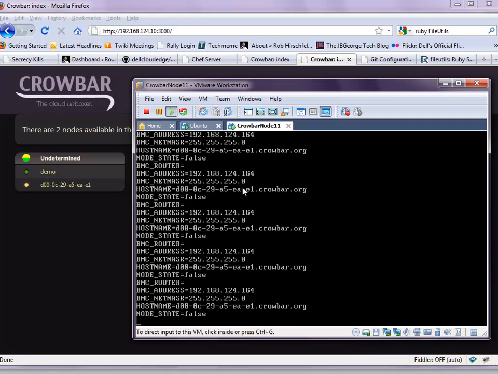So in this case, it's actually cycling through the discovery node. If you've heard about Sledgehammer, Sledgehammer is just a discovery image. It's a very simple boot. It's enough to tell Crowbar that the machine's there, and then it goes into a hold state. That's that yellow flashing light, so that you can make decisions about what you want to do next before the system allocates any more, makes any more choices about how the node is going to be built. So this is just cycling in the background.